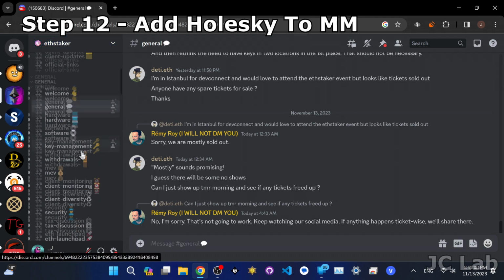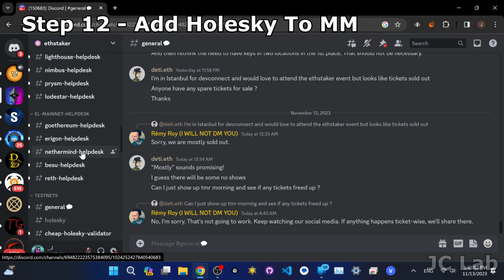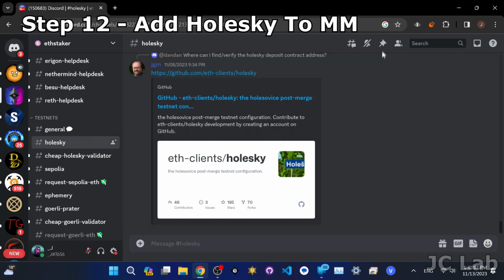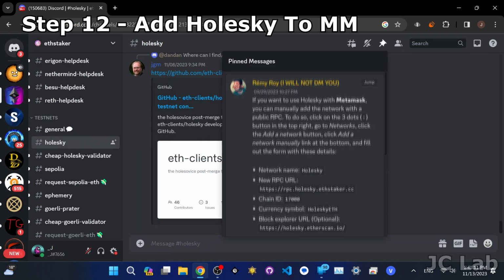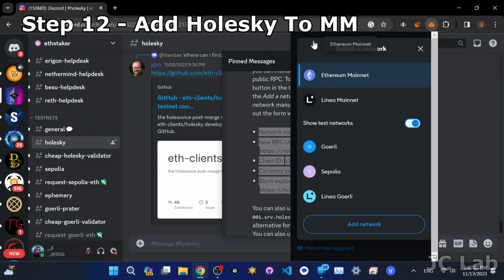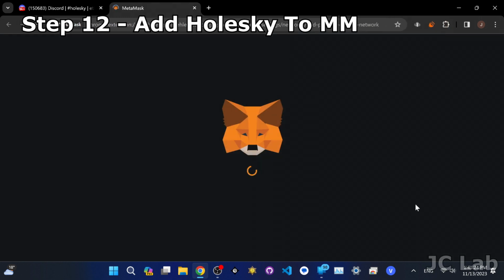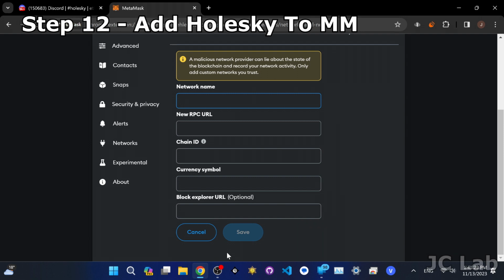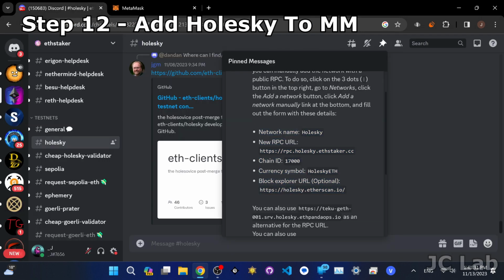Scroll down and find the Holesky channel. Open the pinned message. It contains parameters for the Holesky testnet. Open MetaMask extension. Top left Ethereum icon. Add network. Scroll down and click Add a network manually. Copy all the parameters from the pinned message.